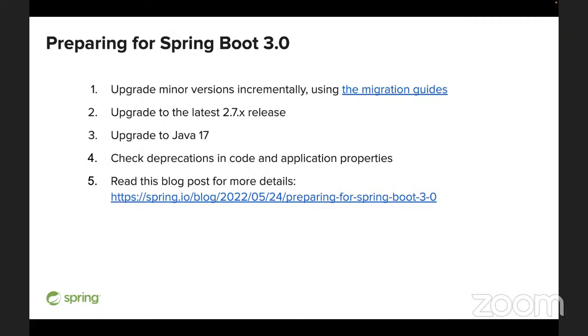Some cleanup in your apps: you can check deprecations in code and in your IDE, and configuration properties that have deprecated tags. Some properties are moving. Sometimes a property is deprecated in favor of something else. Your IDE should tell you what those are. And if you don't have an IDE that has Spring support, you should, but in case you don't, there's also the properties migrator you can use. It's a small library you can add to your app, and when you start it up, it will tell you if you're using any deprecated property.